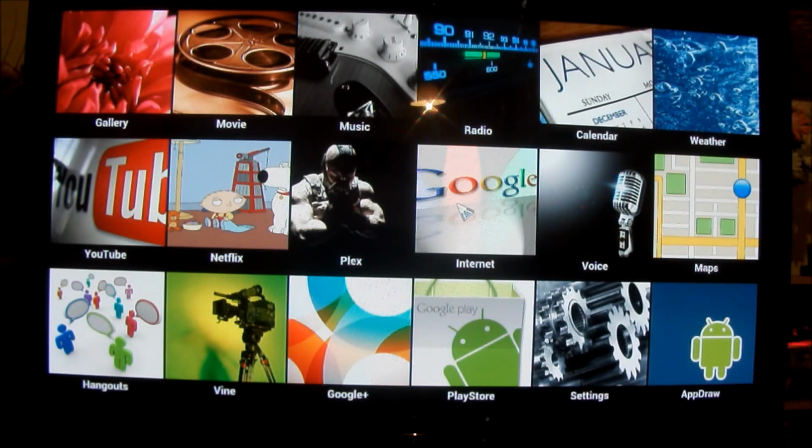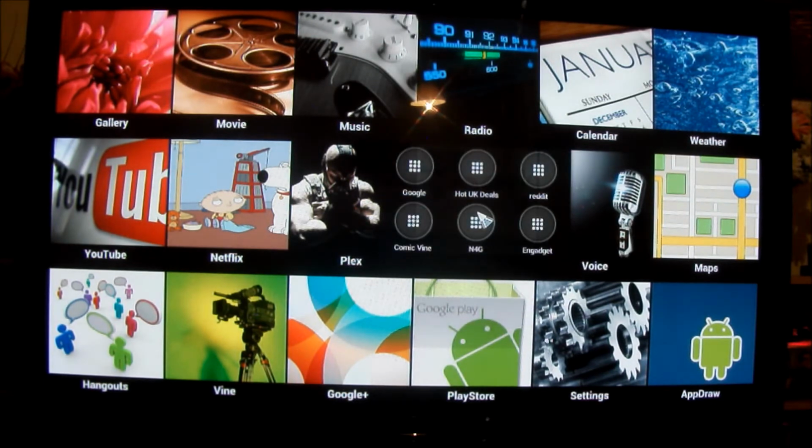Now on the internet, if I press that, you'd think I'd go straight to the Google homepage, but I've set it up so that when you press it, it opens a secret hidden folder, which gives me shortcuts to the web pages that I use most frequently. So it cuts out the middleman. Instead of going to the internet first, then maybe to your bookmarks, then to your favourites, it just goes straight there. So it saves a little bit of time here and there.